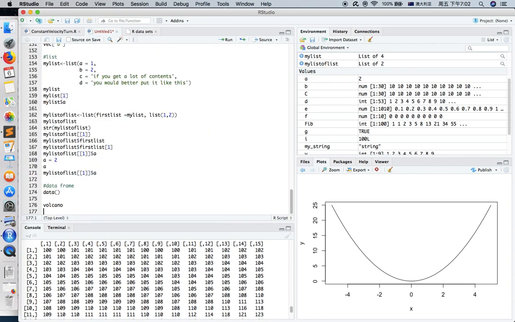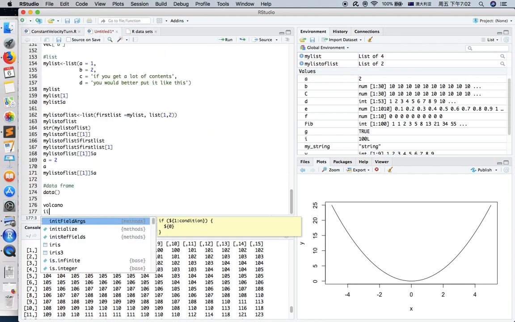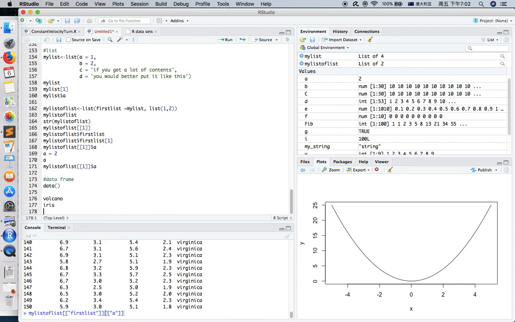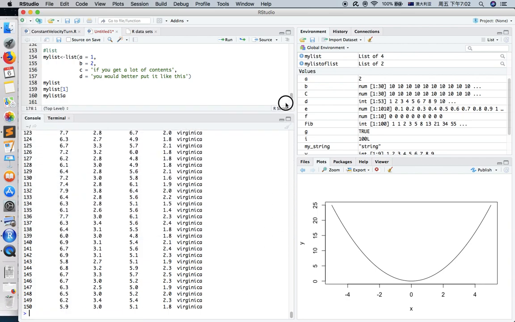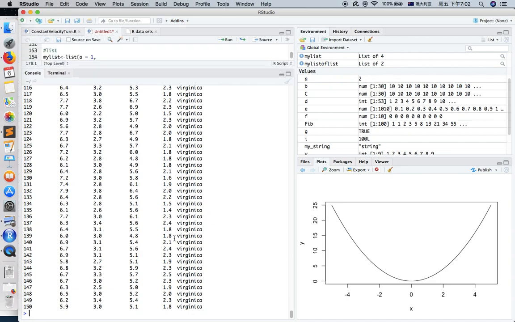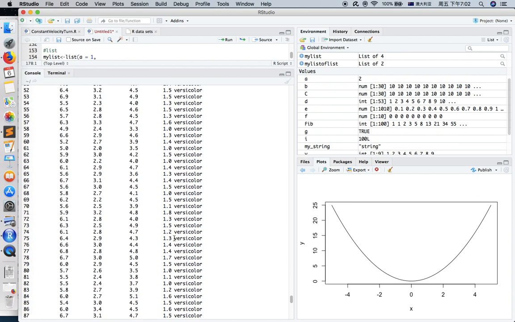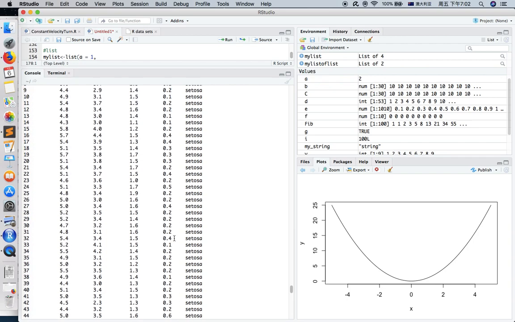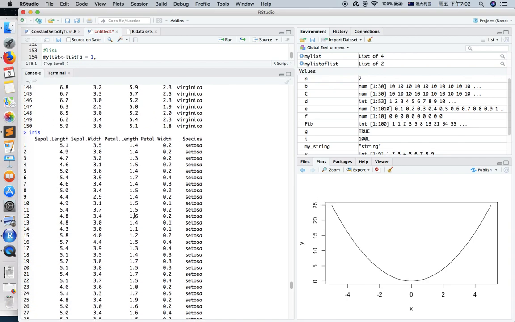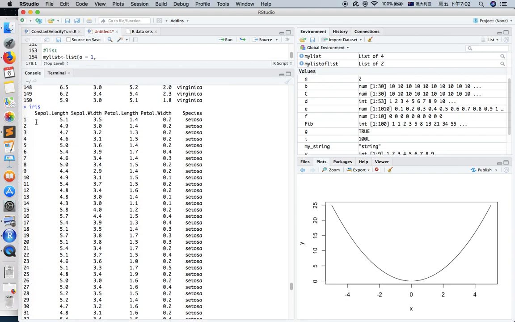Now, this data set is larger than what we have defined, but this all consists of 5 variables.